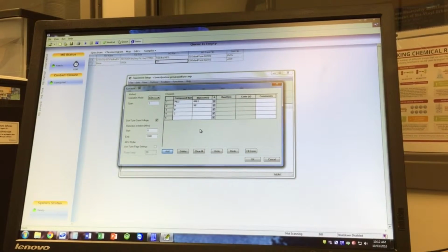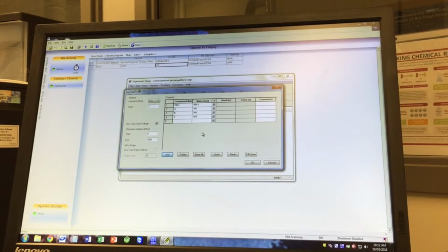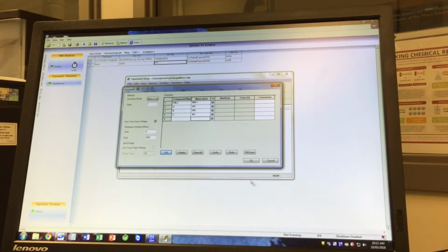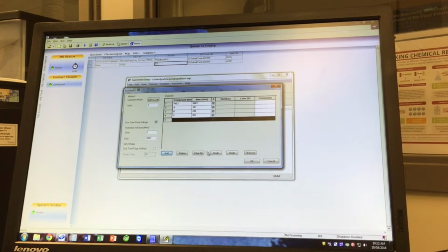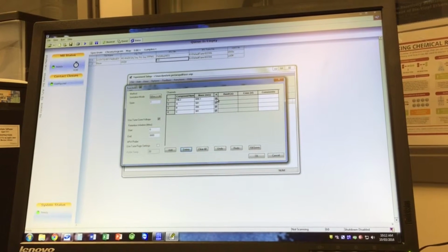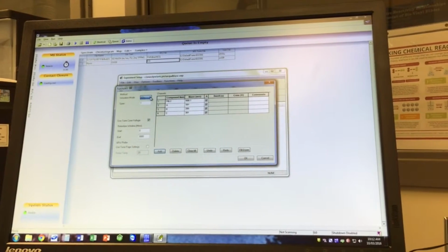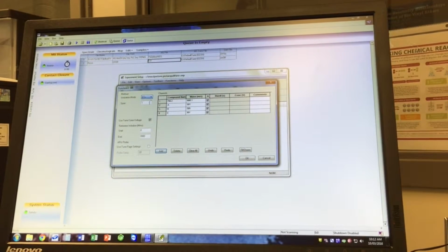What I can do is pick another mass, and another mass. And now it's going to be looking for these 4 compounds. I'm just going to get rid of this last row here. And what does span mean? Span, yeah. So over here I've got selections for my ionization mode. I'm looking at these in the positive ion mode here.